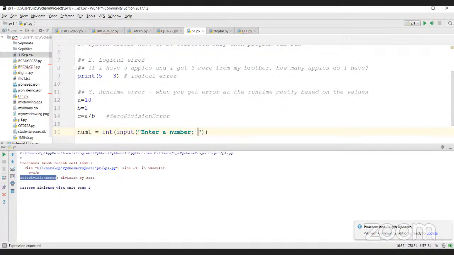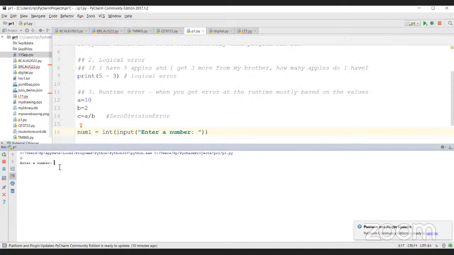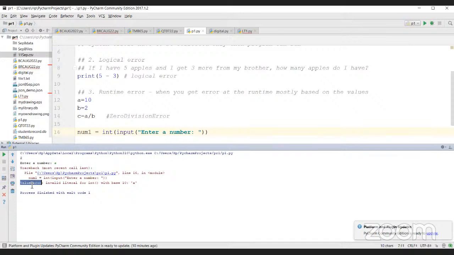Syntax is correct, no problem. I run it, enter a number, I enter 10. So num1 is 10. But what if by mistake you enter A? Then you get this value error. This is your runtime error.